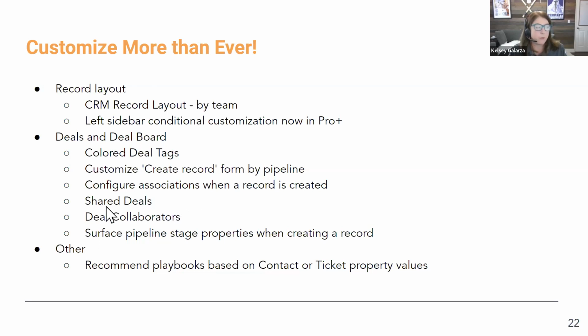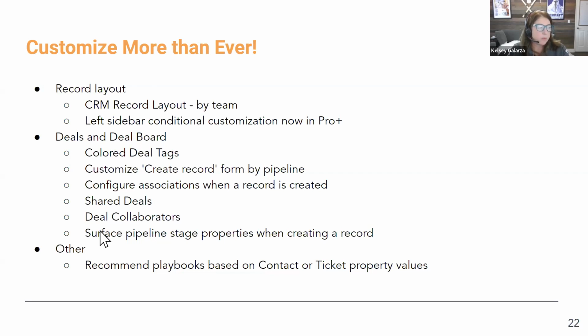There's an opportunity for two things: shared deals and deal collaborators. We have very often been asked, how do I add my sales engineer onto here? How do I make sure my sales SDR is being compensated for what they've done? So shared deals and deal collaborators can help with that. Bonus feature number 53, I think I'm on, is that if you have enterprise, you can actually have split deals by commission, so you can actually calculate those separately. So that's kind of a big deal.